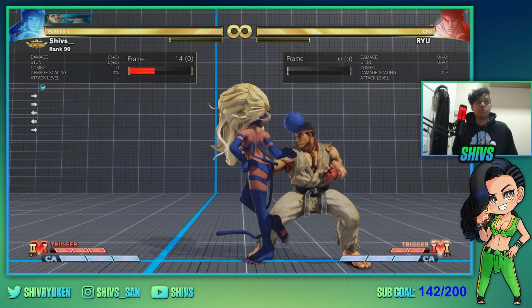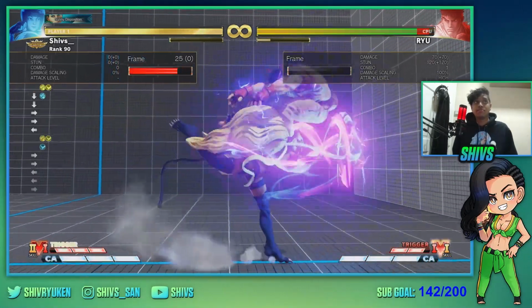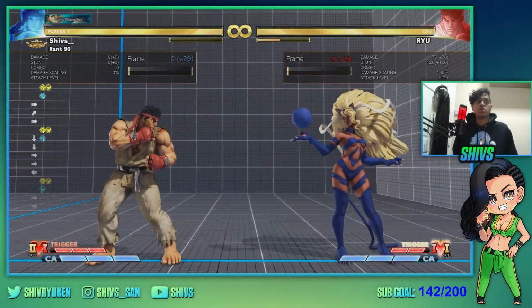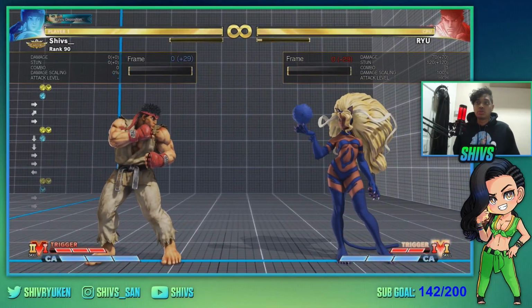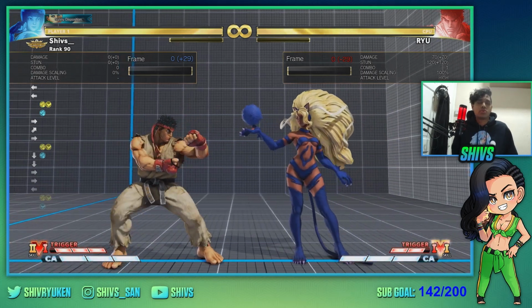However, with V skill 2, you can see that didn't combo. I'm going to try another light, didn't work. Maybe this light, no. So you can see that you lose something important with V skill 2. But what does that mean? So why would you ever use this?